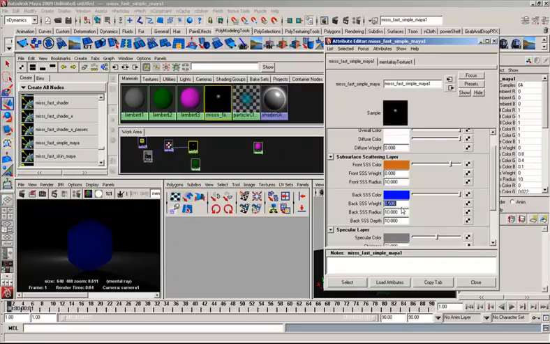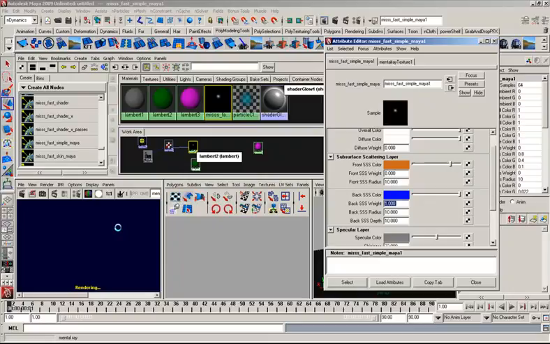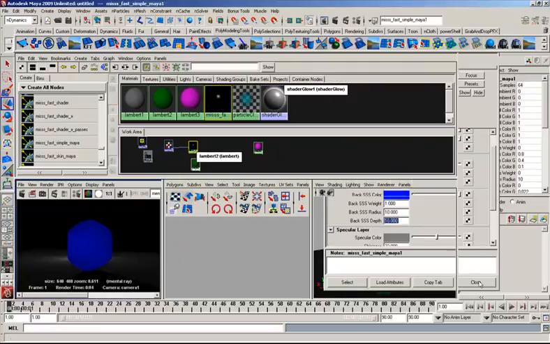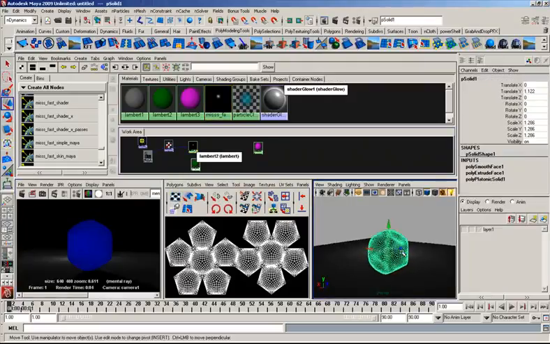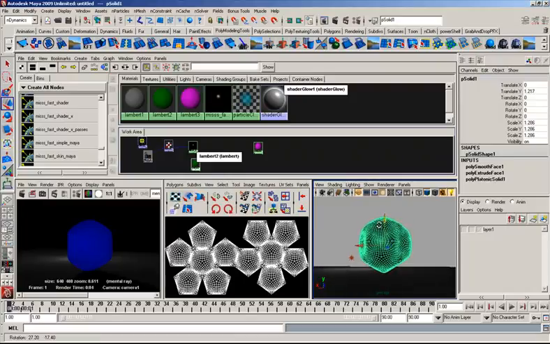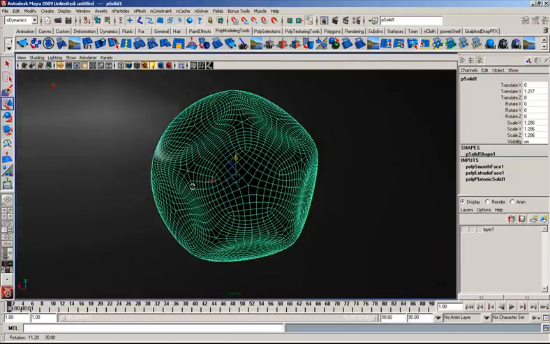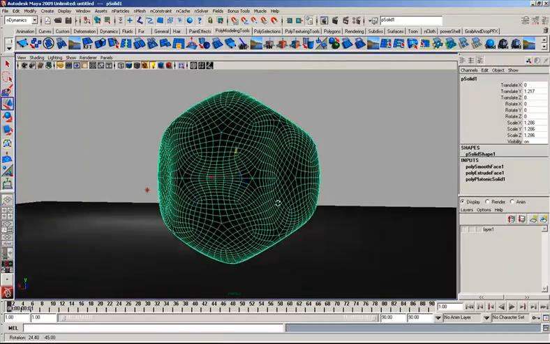Now you have the weight, as I mentioned. If I made it 1, then the whole weight of the shading is going to be based on back SSS. You have this thing called radius, and then you have depth. Now the thing is, for you to actually know what to punch in there, you have to know in Maya units what the dimension of your object is. So I'm just going to move it up a little bit. You actually have to know the distance from point A to point B to give you an estimate.